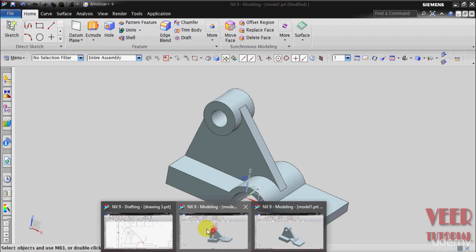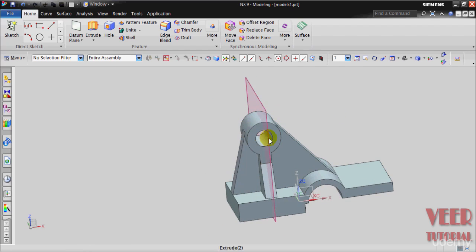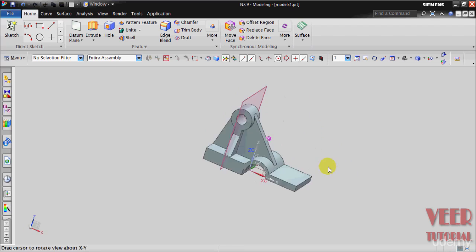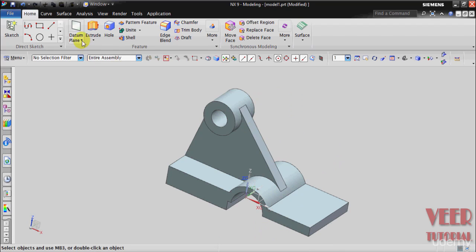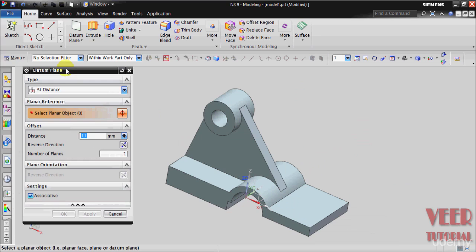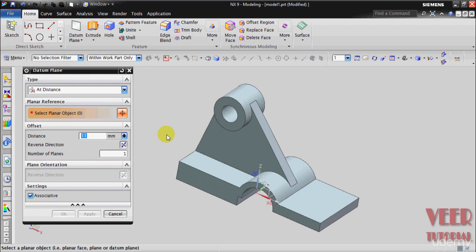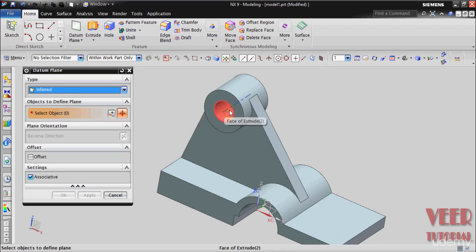Then we have to make this rib here. To make the rib, we need a datum plane on this center of the circle. So I select datum plane, then our references will be, suppose I select infer automatic, then we want a plane passing through axis of the circle, so I select this axis here.